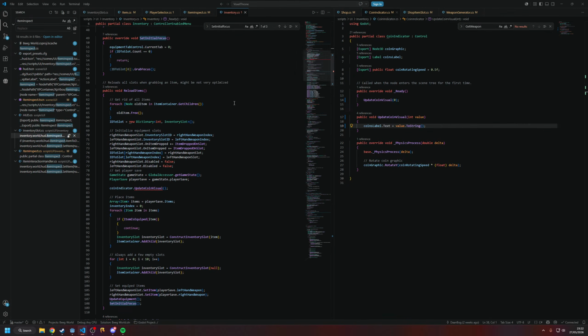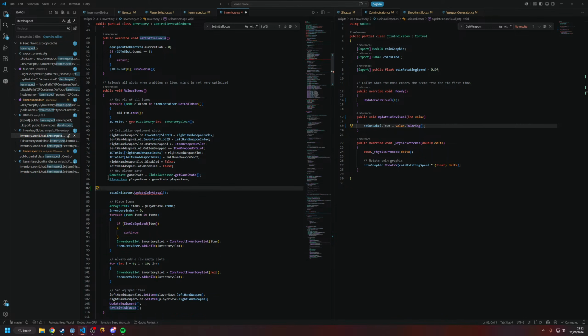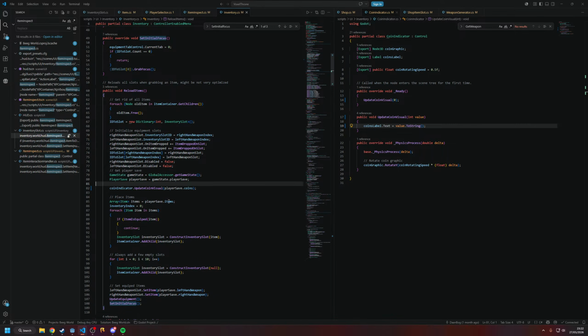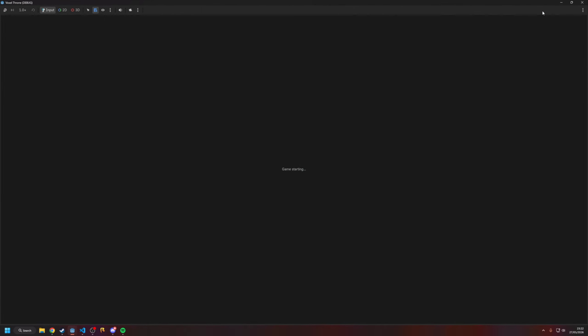Then in the inventory this will cause problems. Because we just want this here, where it's just player save dot coins. Yeah. Probably will get another error. We don't, huh?